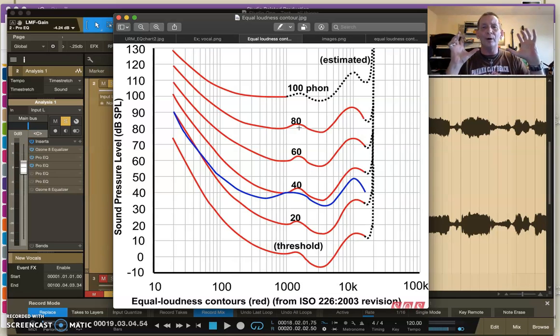Then you are able to hear all the fundamentals and all the harmonic content really clearly, and that makes the sound really rich and full. It's that simple, and it's something that just takes time.